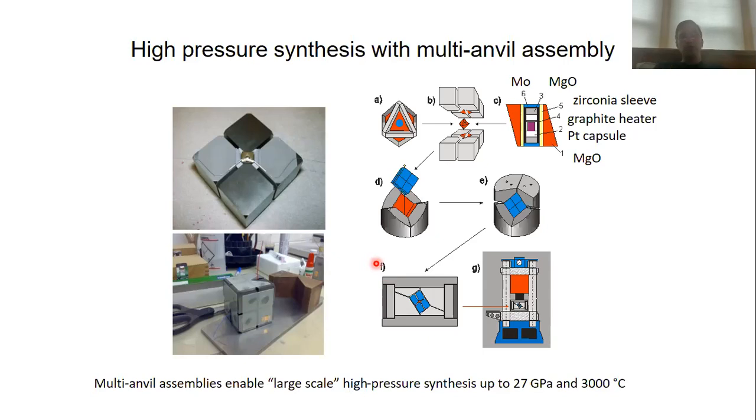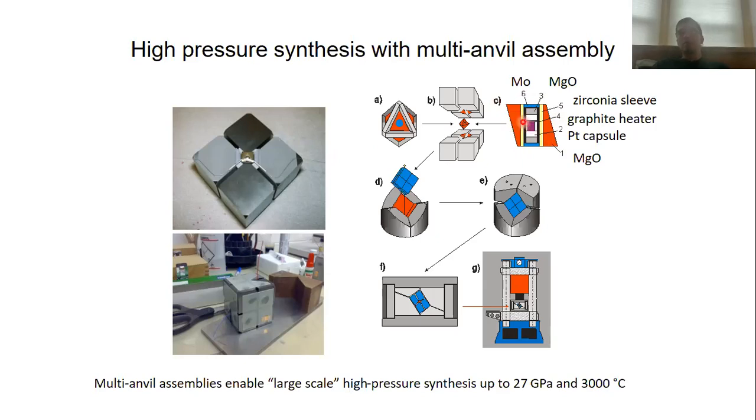So you place your sample inside of a magnesium oxide octahedron, which is physically shown here. And the schematic of the inside of this octahedron is shown here. So this is a cross section through that octahedron.